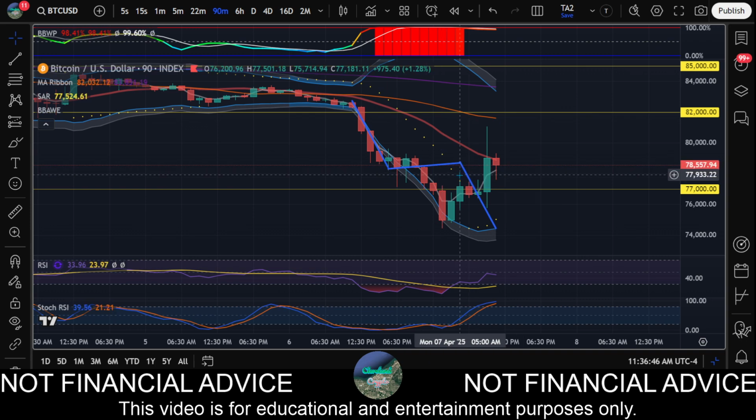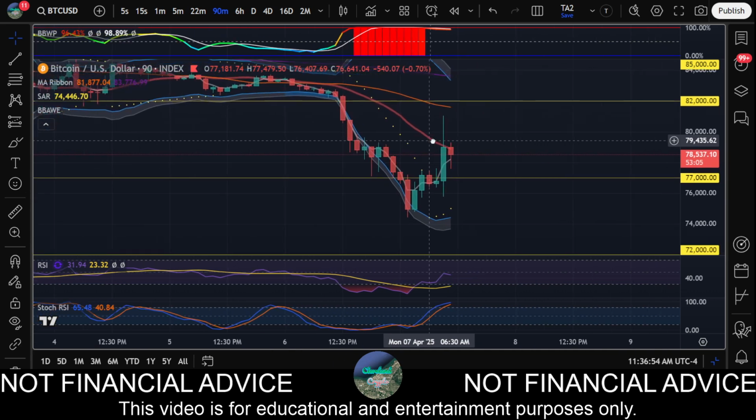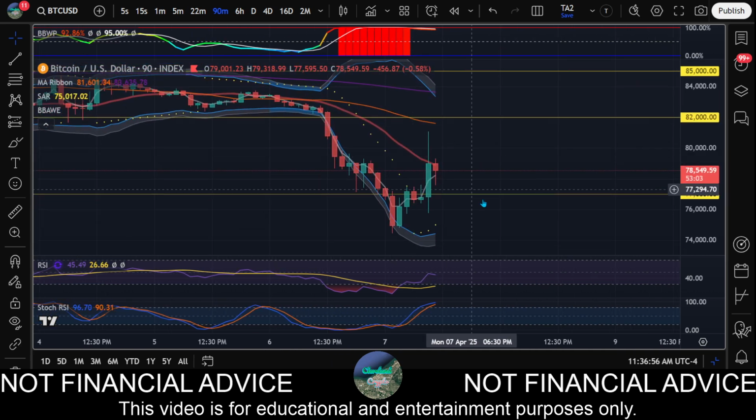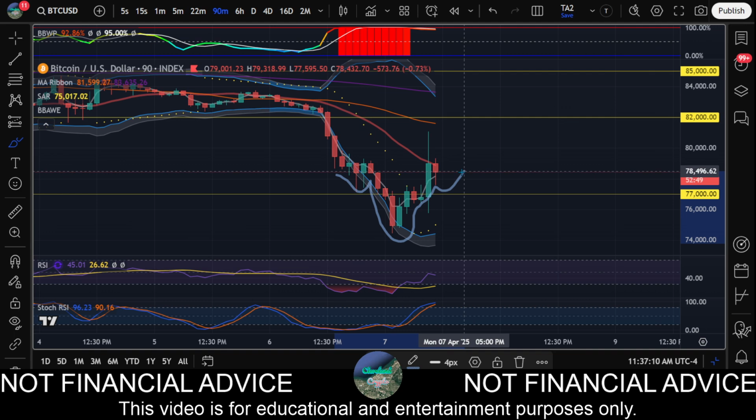So let's get rid of this bear flag. And what do we see now? Well, now we see the possibility of forming an inverted head and shoulders pattern. A wonky one. There's no real shoulder here, if you count the wicks there. Shoulder, head, and then we'll need to see another shoulder there.